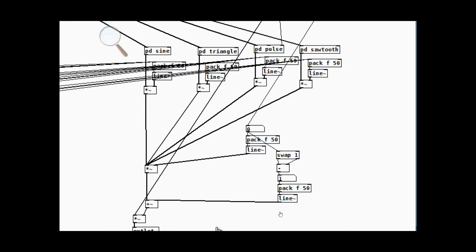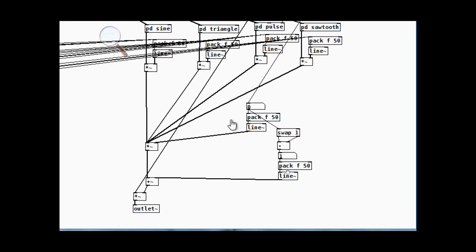So in order to get around that, I added a little bit of extra math here, where this 0 comes through a swap 1 object, where basically the 0 comes in this inlet and swap makes it come out the opposite outlet. And then whatever comes through this inlet, or the creation argument, which is what's actually the case, the 1 here, comes out the left outlet.